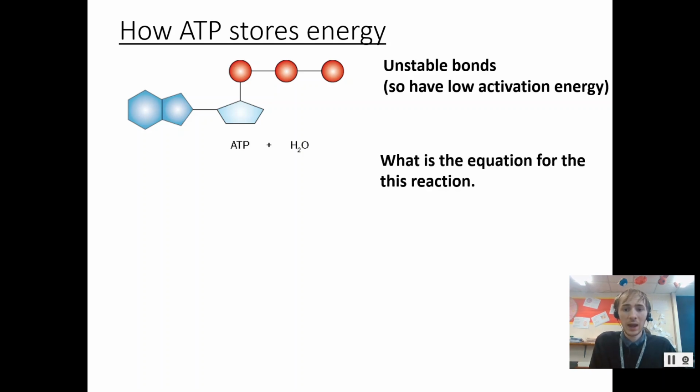Now, when we add water, we do a reaction. So what I'd like you to be thinking about, I'd like you to write down perhaps, is firstly, what would be the equation for this reaction? So what do you think is going to be created when I add ATP and 1 water molecule together? And secondly, I'm going to tell you it's going to break this molecule down slightly. What kind of reaction is that? What kind of reaction is it when we break a molecule using water? And we should have that right on the tip of our tongues. So I have 30 seconds. What's the equation for this reaction? And what type of reaction is it?